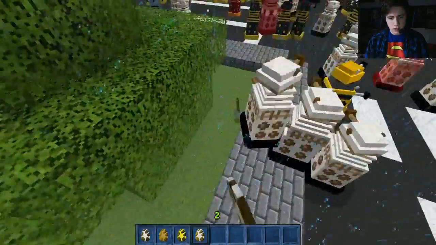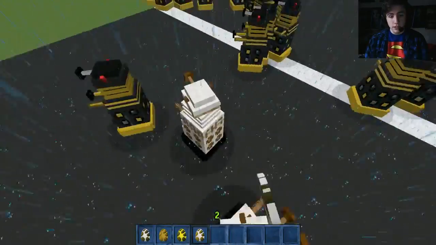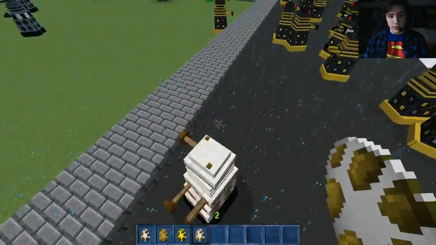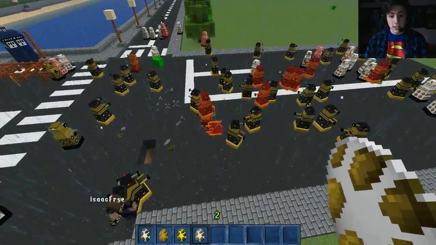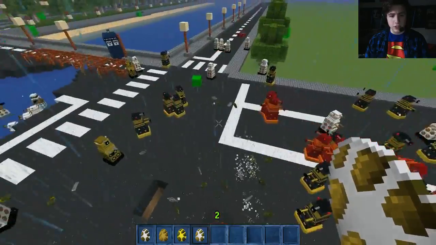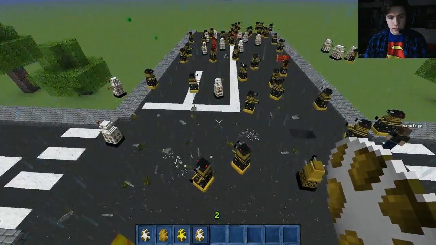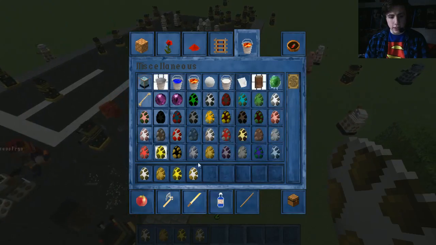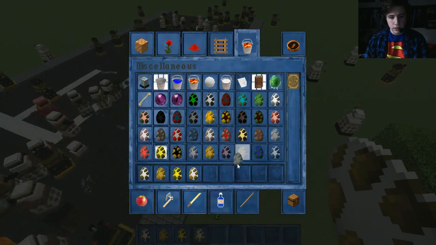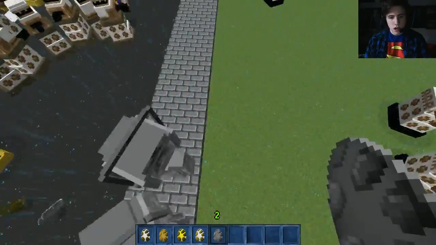Oh, goodness. If I started spawning some Cybermen in here, this place would go up in flames pretty soon. Oh, it would. It's like a Dalek turf war up in here. Oh, man, why are they fighting each other? They're all supposed to be buddies. Let's find some special weapons going. Let's blow the place up.